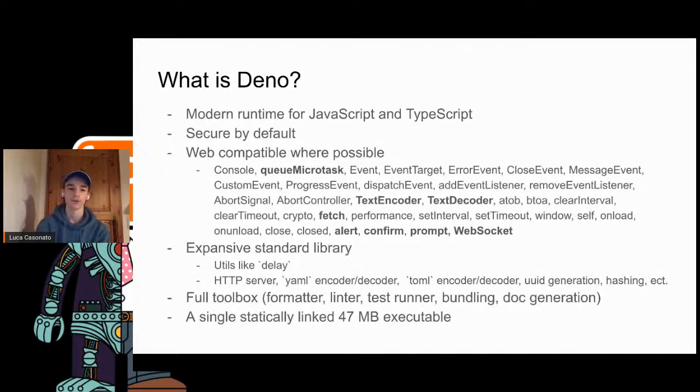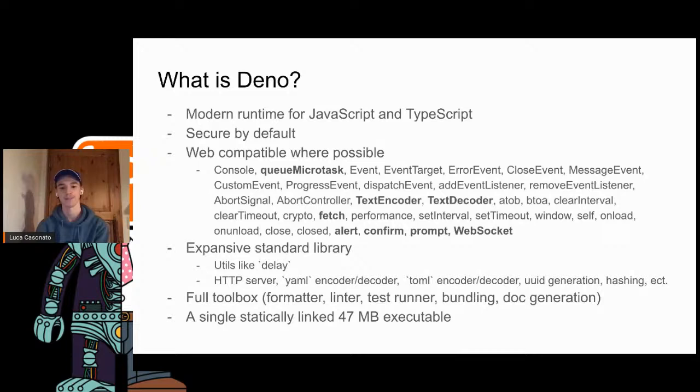But Deno is not just a modern runtime for JavaScript or TypeScript. It is a full toolbox. It contains tools like a formatter, a linter, a test runner, bundling, documentation generation. For the formatter, for example, you might use Prettier in Node. That's all built in. And our linter can do pretty much the entire default rule set of ESLint. Our test runner is capable of running tests.